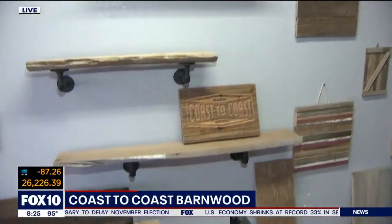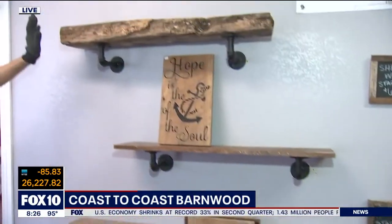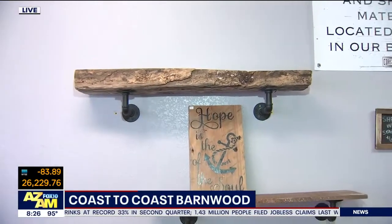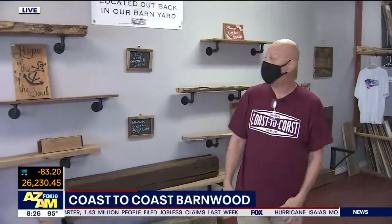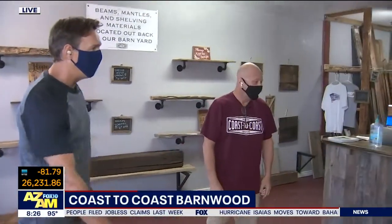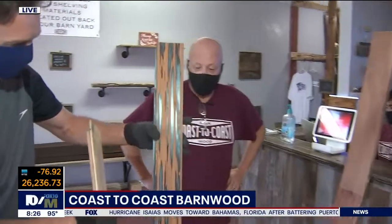I love your mantles. People must be grooving on this. This thing's kind of knotty — you think it might be nasty, but it actually adds so much character, doesn't it? Yeah, it really does. It's an old veneer that was put on a barn in the 1600s, so it's ancient and old. You know your wood when you're looking at it. This one struck me as really cool. What's going on here? Did they fill this in?